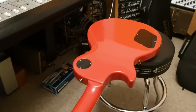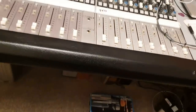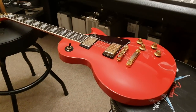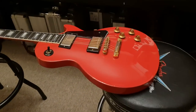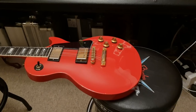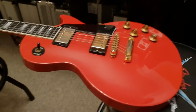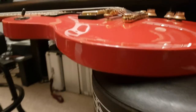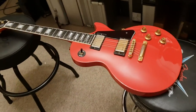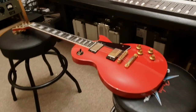So first of all, the color — this Ferrari red. From what I was told by the person who sold it to me, I was two years old when this guitar was made, but what I was told is that this was a special promotional guitar made for Ferrari. Being that we're here out in Europe, I guess it's not that far off a stretch. Very different from some of the other models that we've seen. There's no binding — front or back, top or bottom. No binding on the guitar, which gives it a very sleek look. I dig it — it just makes it stand out from everything else you see.